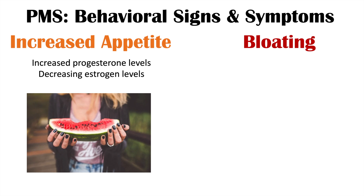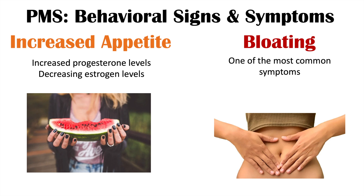You can also see bloating as an issue in individuals who have PMS — this is actually one of the most common symptoms, along with mood swings and depression. Bloating is due to changes in progesterone and estrogen. So increased appetite and bloating are symptoms of PMS, reflecting the many different effects of those hormonal changes in estradiol and progesterone.